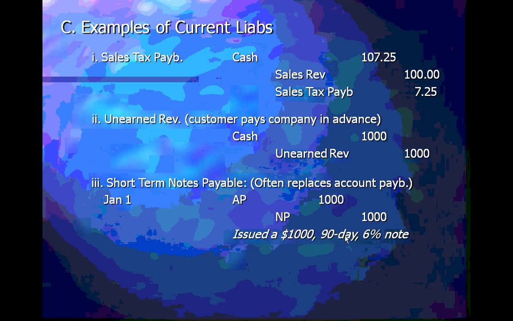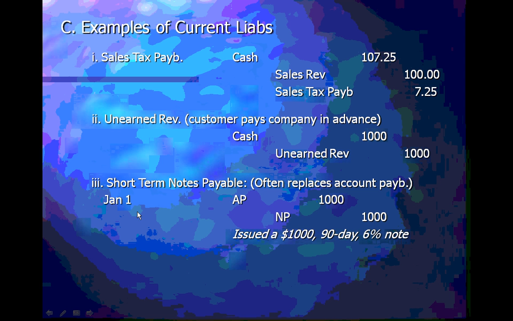If you remember, principal times interest times time is how you calculate the interest. So if I took $1,000 times 6%, that would be $60 total, right? 1% is $10, 6% would be $60, but that's $60 if it were a whole year. 90 days is 1/4 of a year. If you just divided 90 by 360, we're using a banker's year, 360 days, you'd get 1/4 of that. 1/4 of $60 of interest would be $15 of interest.